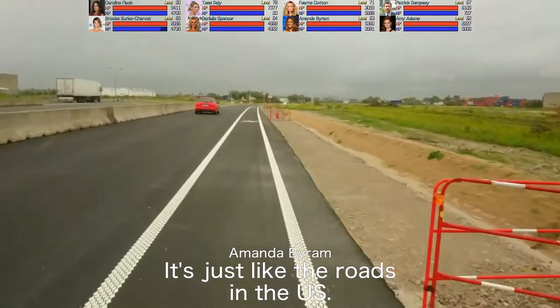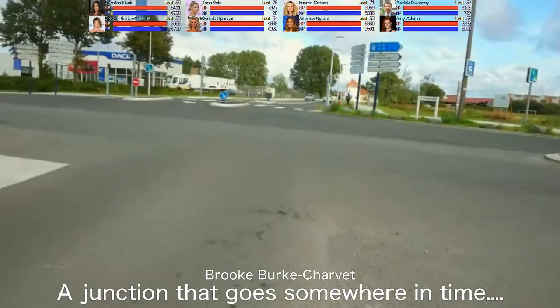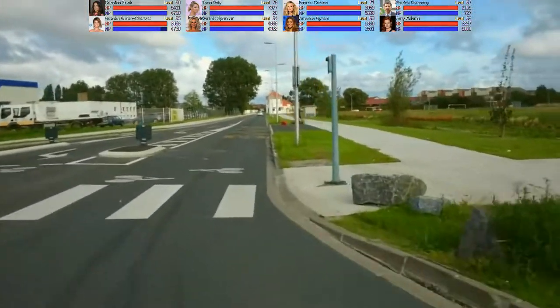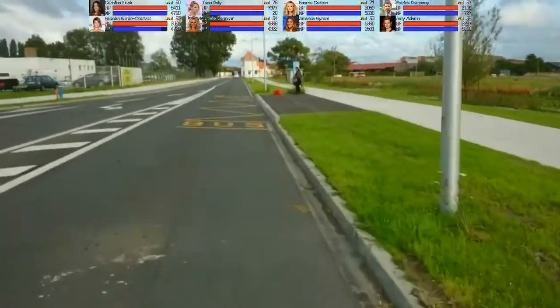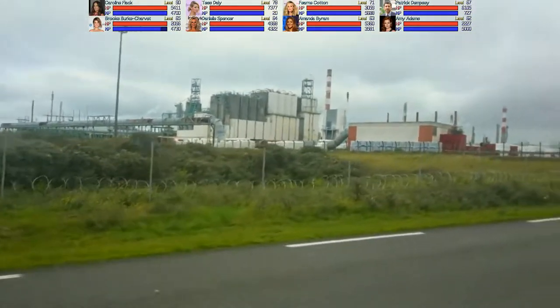That's one of the best bits about going to a foreign place. Like all of the little details you're just used to everywhere, all so different. For example, road signs, the layout of the actual sign is different, the font, just the whole way it looks is so odd. So coming up the ferry terminal, rather than going up the main road, I go along the little weird back road into the centre of Dunkirk.